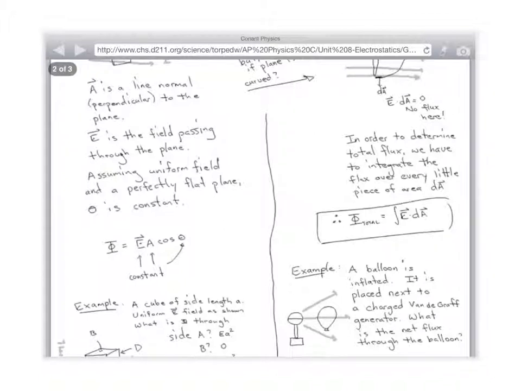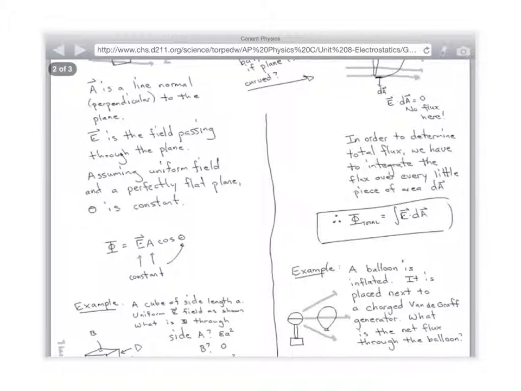Now let's move on. Let's say you had a balloon, shaped like that. And you had a point charge right here, a positive point charge, right? Now, which way does the field go from a positive charge, Macy? Out, it goes out from a positive charge. And it goes equally in all directions, right? So some would go like that, like that, like that.